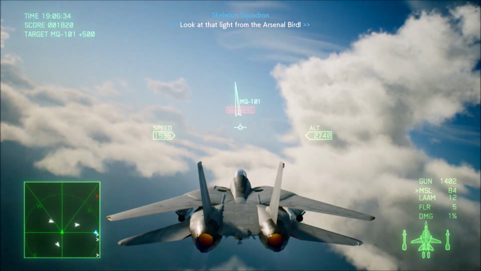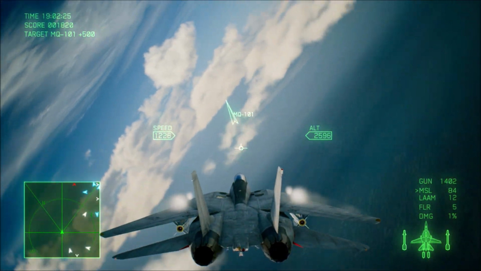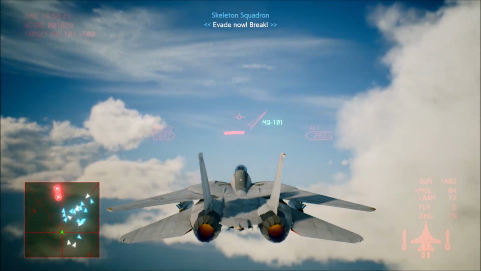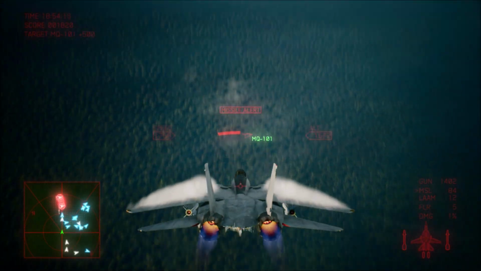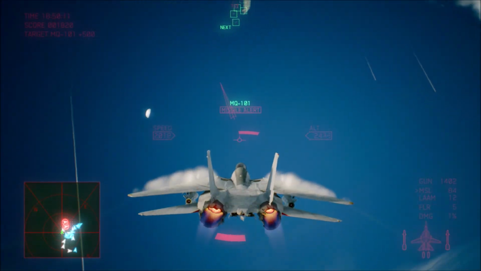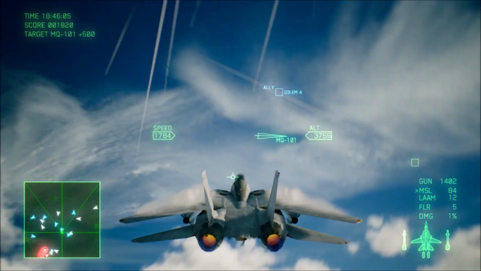Look at that light from the Arsenal bird. It's knock you sideways. Even a machine can be outsmarted. Evade, now! Right! Enemy dead overhead. Skeleton 1, 10-6, Commander.